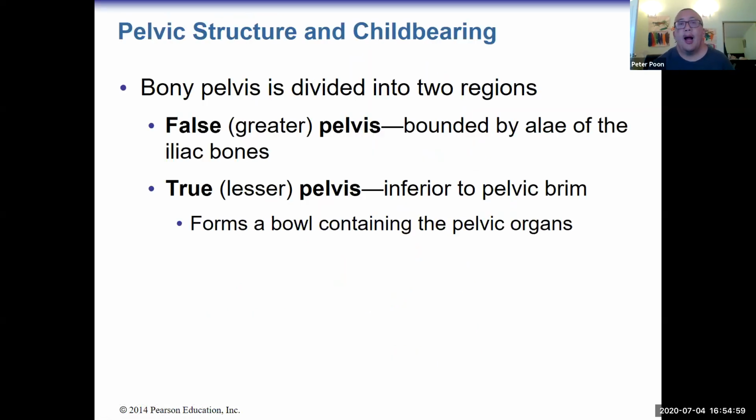So I mentioned female hips are different. Female hips are not different from male hips, but since females have to give birth, female hips are different. They have to be wider. Just simply put, the baby's head has to go through the birth canal.